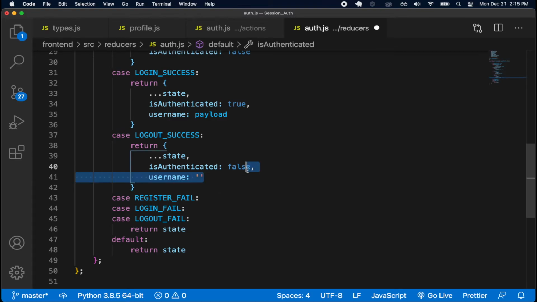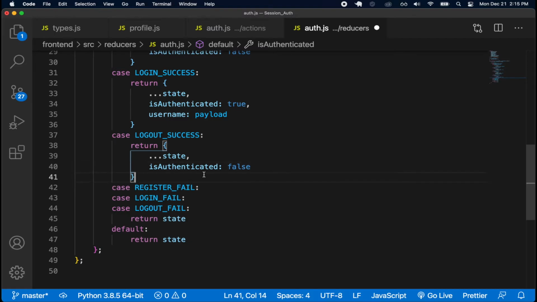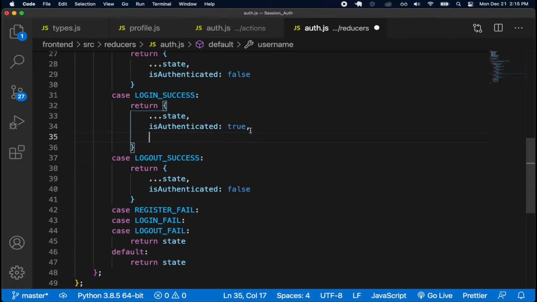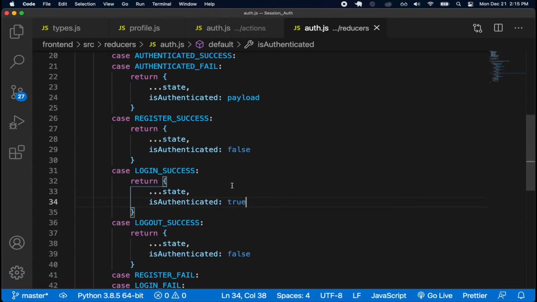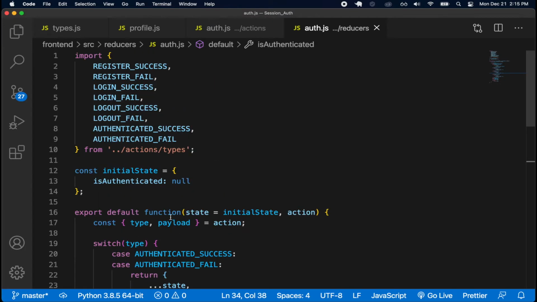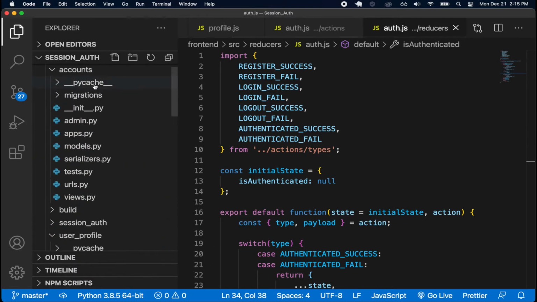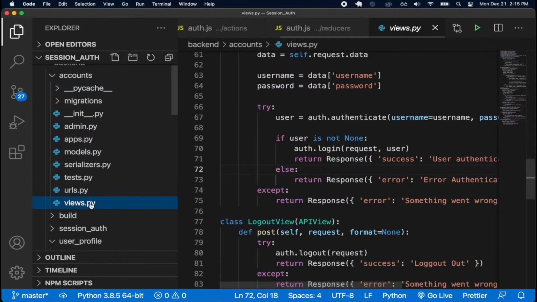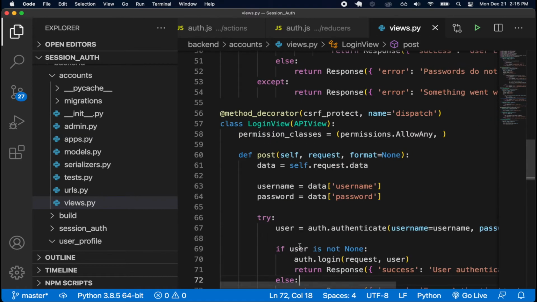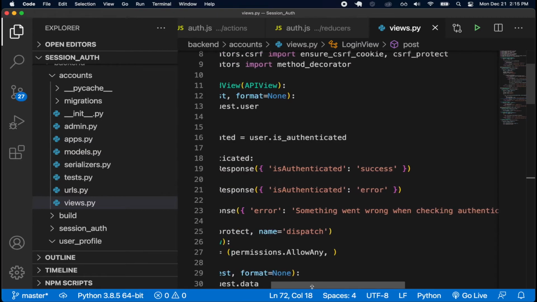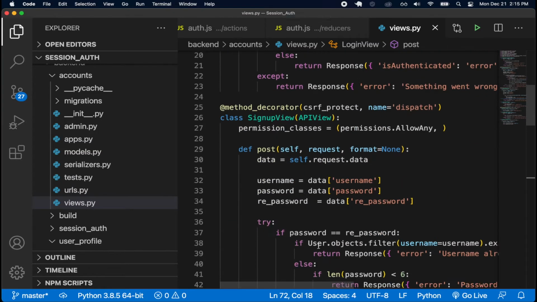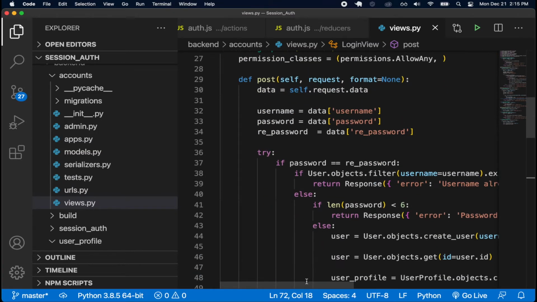So this logout success, I'll remove that here and I'll remove that here. So yeah, I don't want to deal with the username anywhere here, which means also in our accounts views, I don't want to pass back that data. That piece of data is going to be handled by our load user.